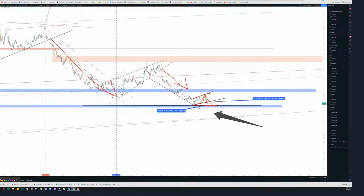So Tether Dominance downtrend, bull market. What do we have here? We found a bounce, basically a resistance for Bitcoin, and then up it goes. Then we found support for Bitcoin and the alts, and the buying pressure comes in. Now, this strategy tells you when the alt season is coming. To me, the alt season starts here. When we break this, I think that's when the alt season starts. So this is this blue level, and I'm going to show you why. If we break this blue level, then alt season starts. This area is going to be the line that I'm going to be watching, and I'll explain it soon.